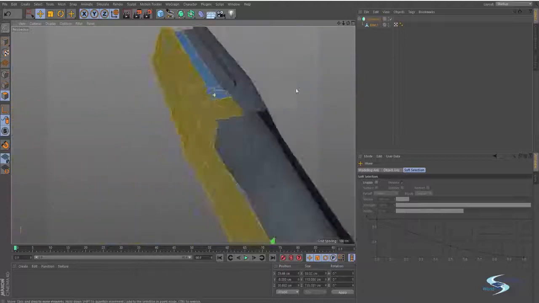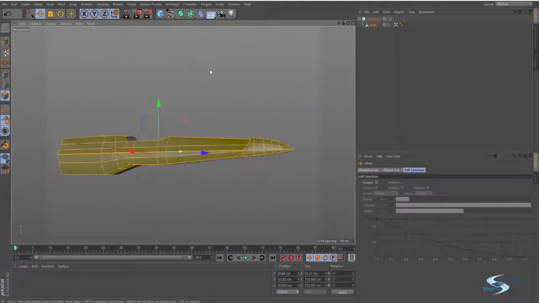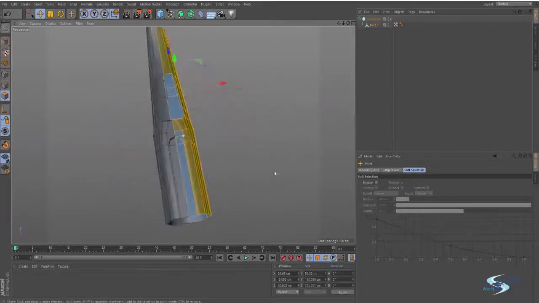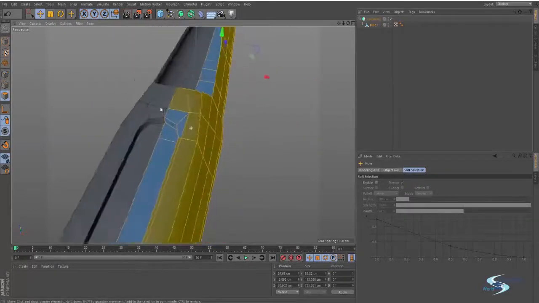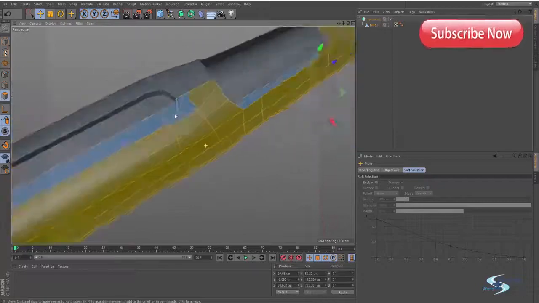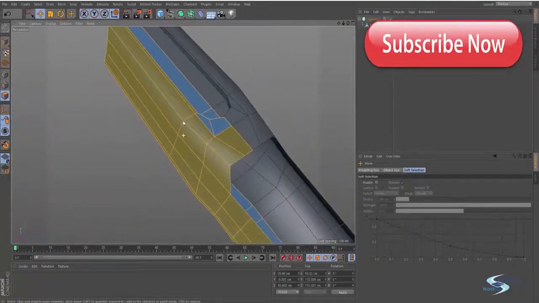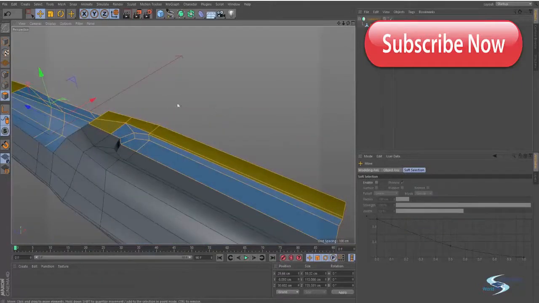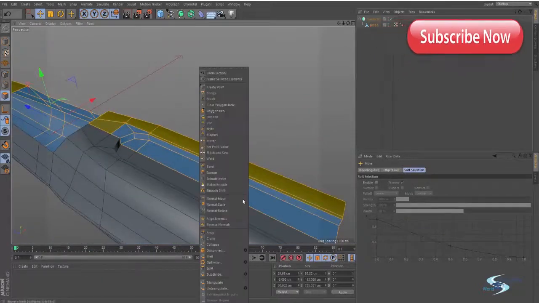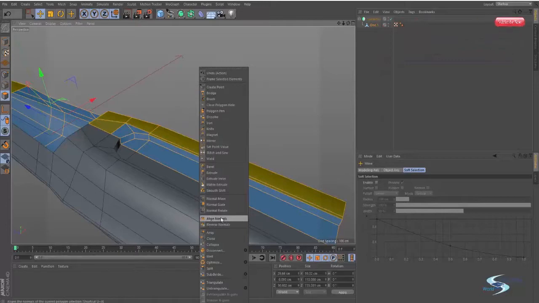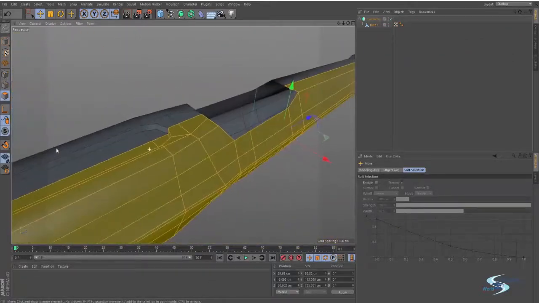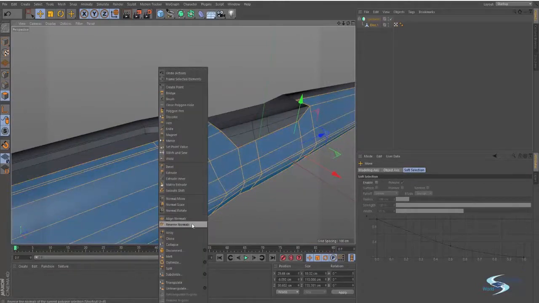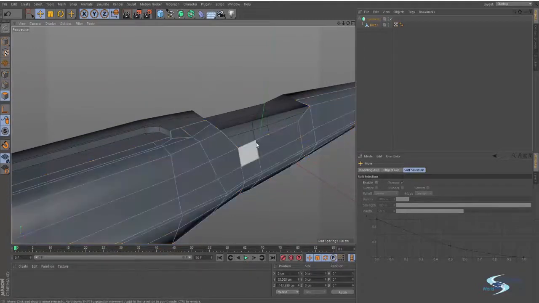If we do Control A, then you'll be able to see that the majority of the surface is orange, but there's a part of here that's blue. And that means the normals right here are flipped, and that came from the disk we used. So what I'll do to make everything face the right direction is right click and align normals. And if everything were to turn blue, then you're just going to reverse the normals. But since it didn't, I'm going to reverse it back.